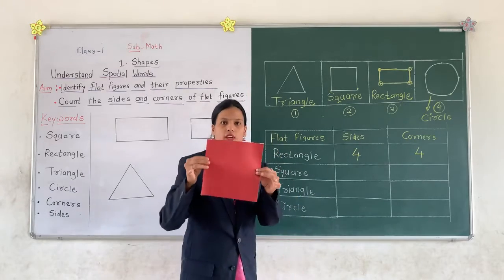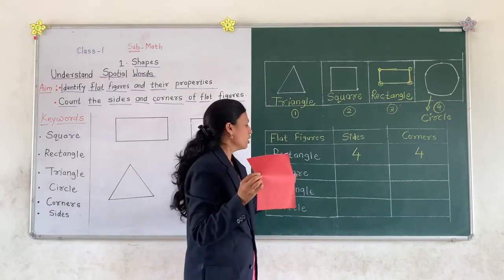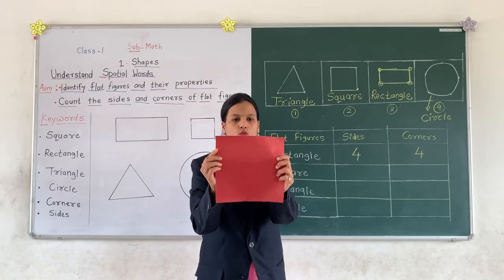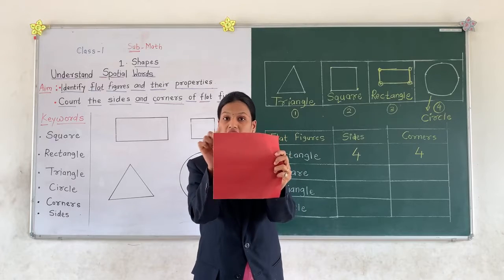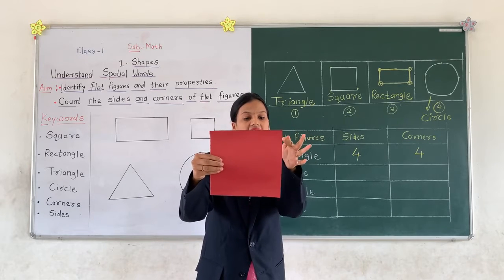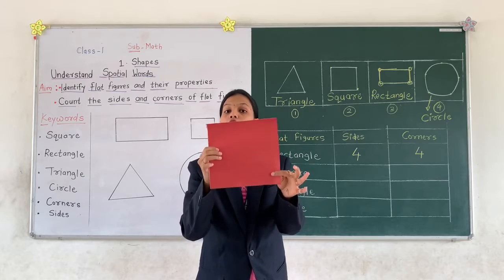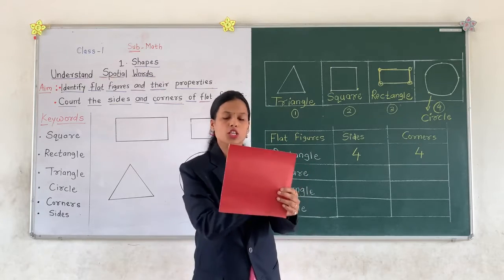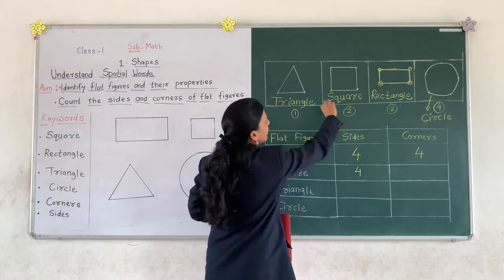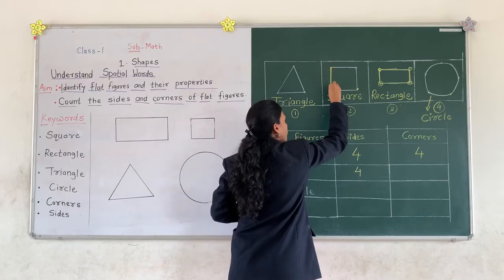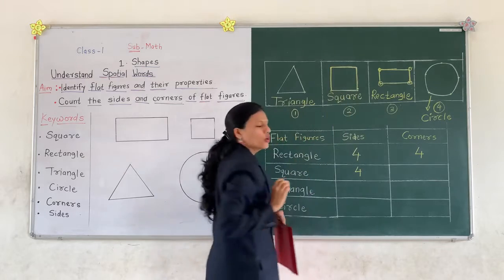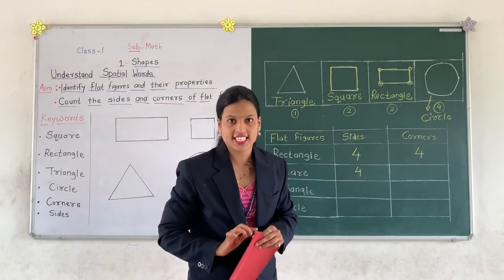Square. What is a square? So can you again tell me a square has how many sides? Again count. See, if we see a square like this, this is side number 1, then side number 2, side number 3 and the last one is side number 4. So the square has how many sides? 4 sides. Right. See, we can see over here also. This is side number 1, 2, 3 and 4. Square has 4 sides. Okay.